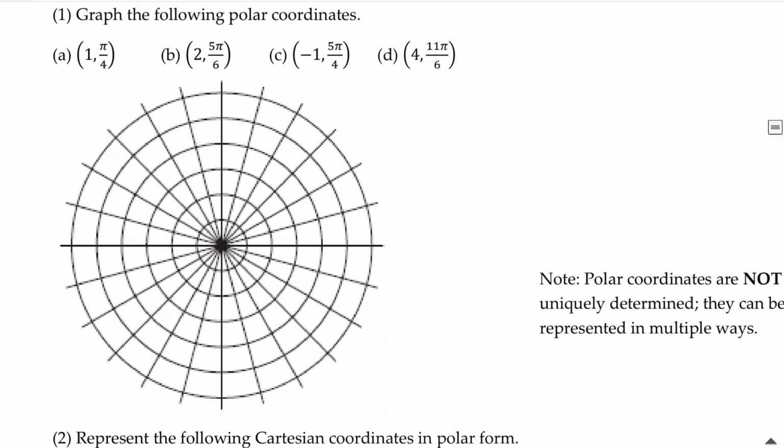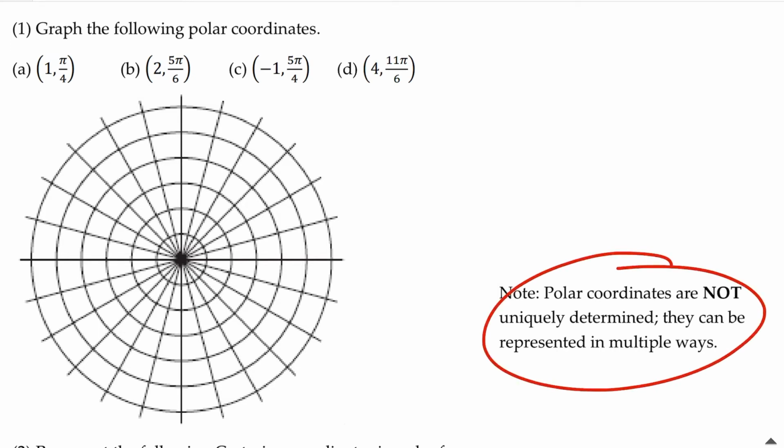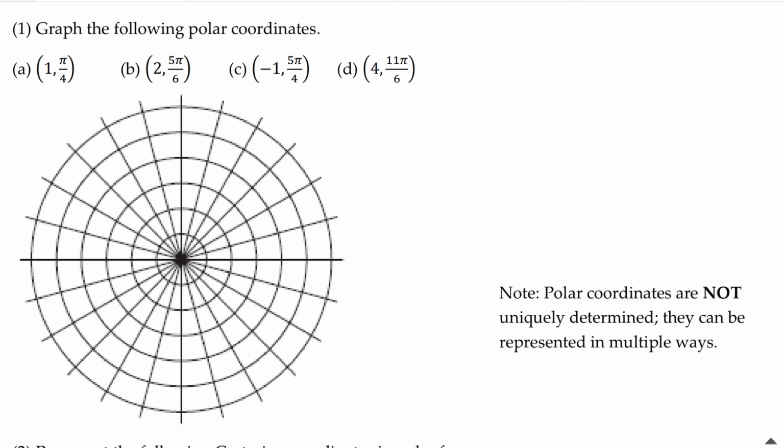So we've got some additional points to graph here, which I'll let you graph on your own. Again, polar coordinates are not uniquely determined, so they can be represented in multiple ways. What we can kind of mention is a couple of things, though. So we've got the polar axis, we've got the line theta equals pi over 2, and then we do have the pole as the origin. We can have all of these symmetries as well. So it may be worth it to think about what each symmetry might look like.